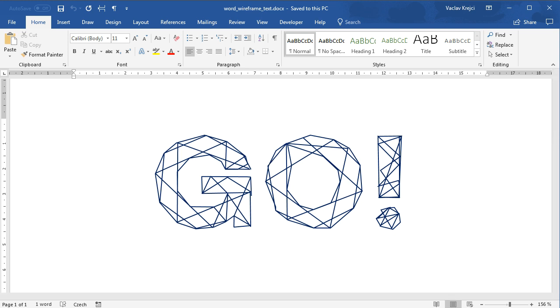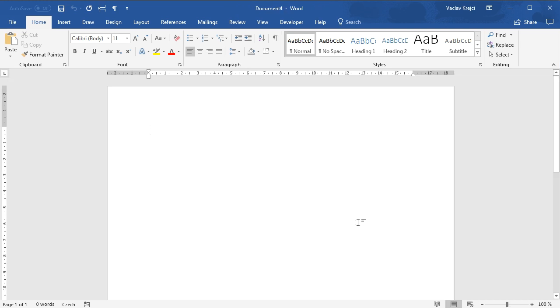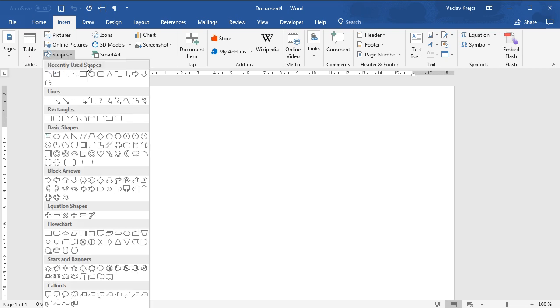So let's get started. Let's start with a new blank document, and in here we will draw a new shape. So I'll select Insert, Shapes, New Freeform Shape. That's kind of important because we cannot access vertices for anything other than a freeform shape. We could access the vertices for automatic shapes, but we have to first convert them to a freeform shape. So why don't we start with a freeform shape from the beginning?